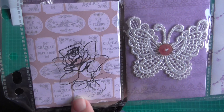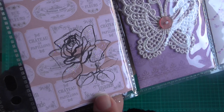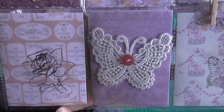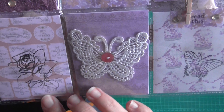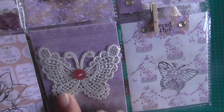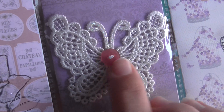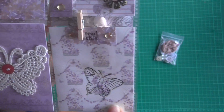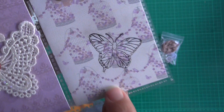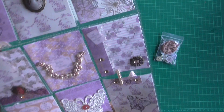For this one down here, she's stamped out this beautiful rose and then she's glittered it herself — she glittered the leaves on it. Beautiful paper. And I think this one down here is a Paris-themed paper. She's used this beautiful butterfly — I think it's an applique — and then she's stitched a wee button on it. And then this one she's got a wee tiny peg up here and she's stamped out a beautiful butterfly as well. This pocket letter is gorgeous, thank you so much.